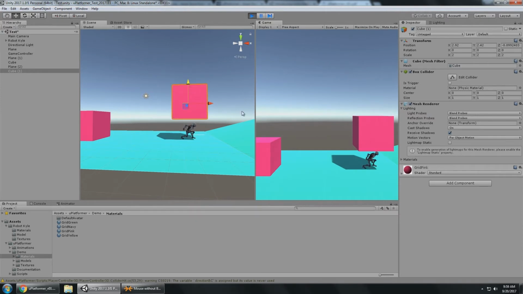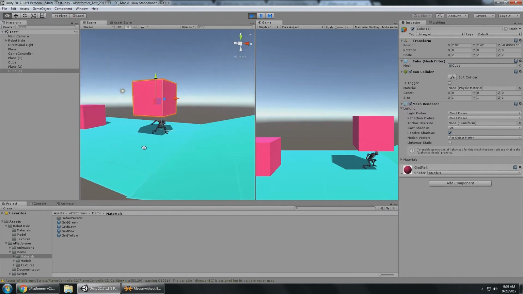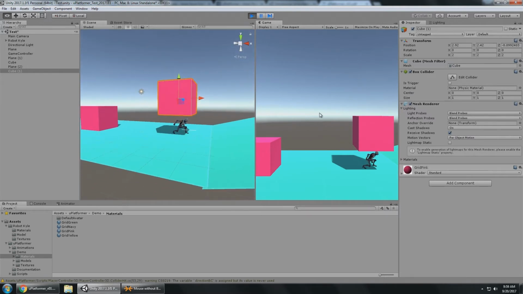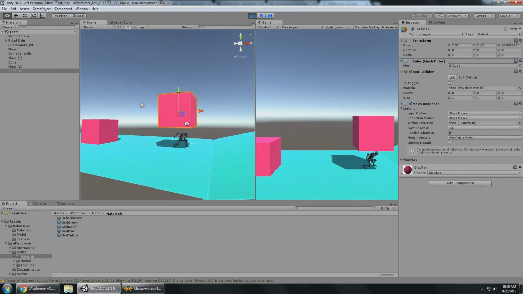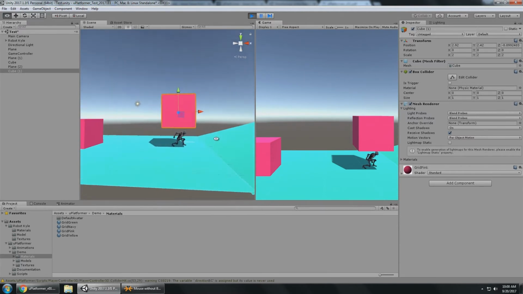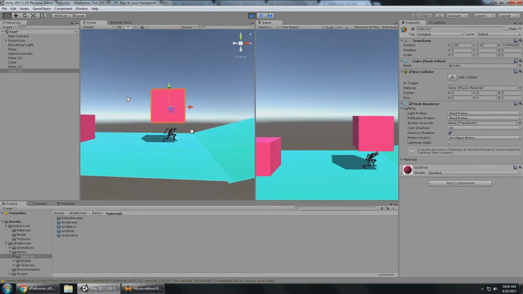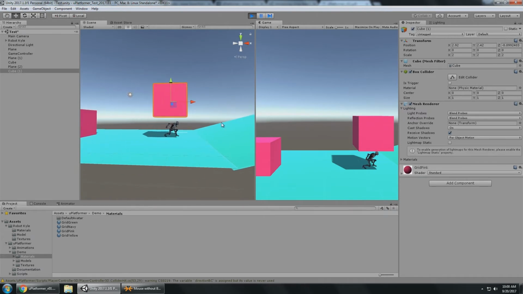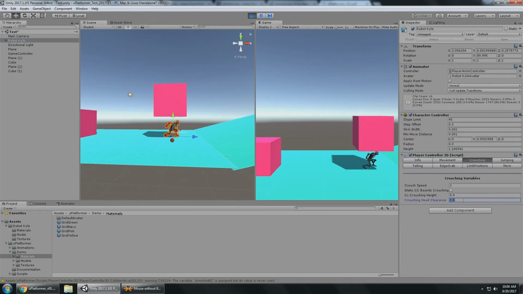Alright, so here I am, and I've let go of the crouch button. But the character didn't stand up. And the reason why he didn't stand up is because, of course, he has something above him. So the script's checking to make sure that if there's something above, and if there is, don't stand up yet. And then this value determines when the character can stand up.